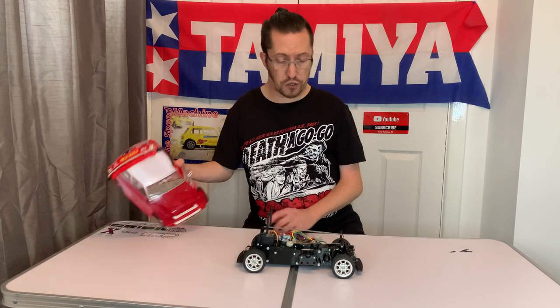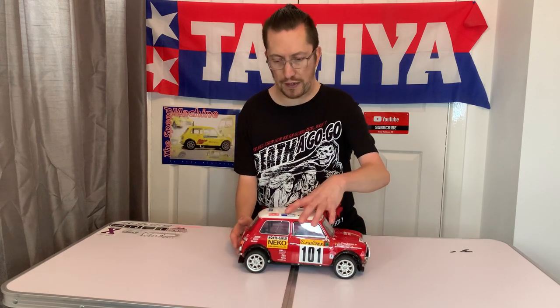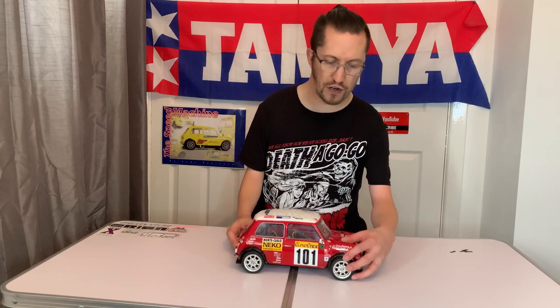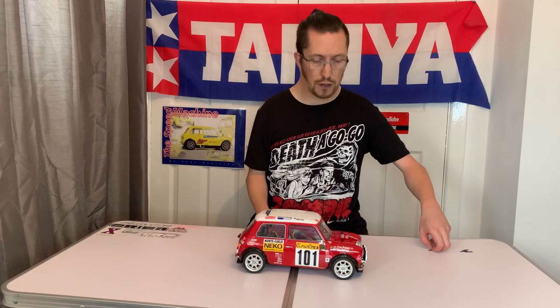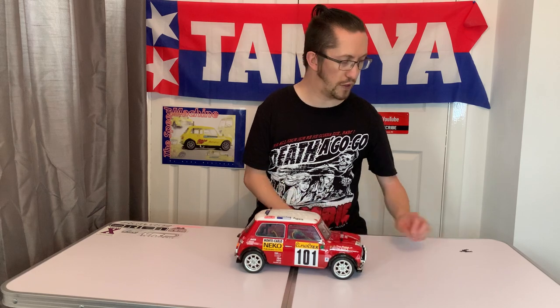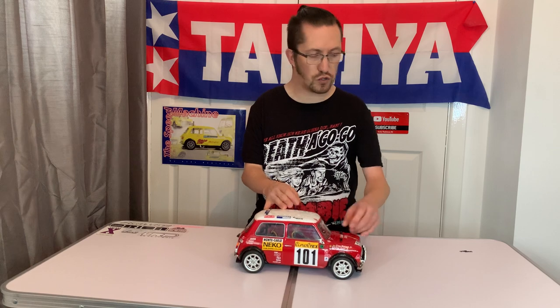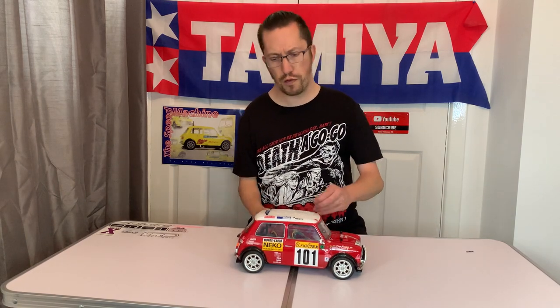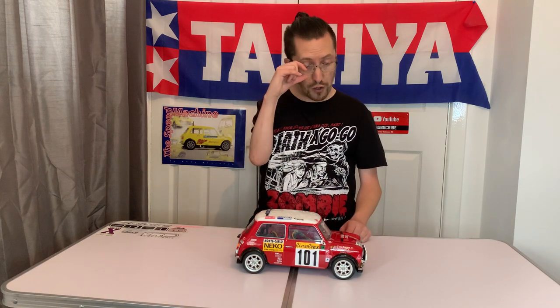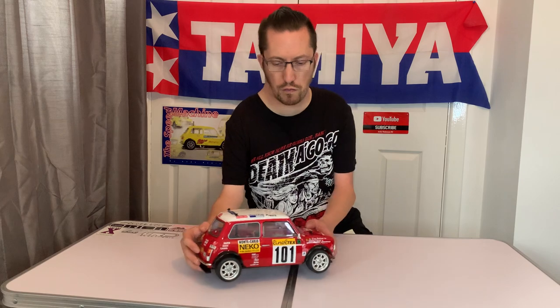Before I talk about the mini I used to race — plans for this: in an ideal world I'd like to recreate the mini that I used to race. I'm not bothered about finding an original M01 body shell as that'd be too expensive, but just to get another mini body and spray it up in the fluorescent yellow I used to race in. Then obviously I've still got this gorgeous rally body as well, and I'd like to find some of the optional parts I put on my M01 back in the day.